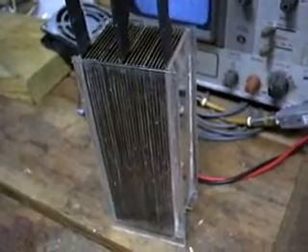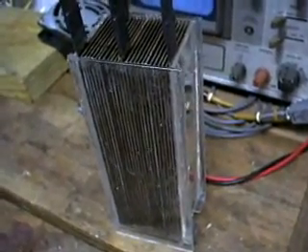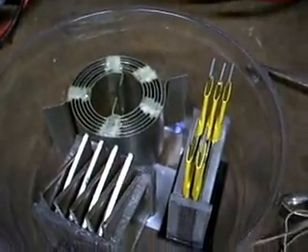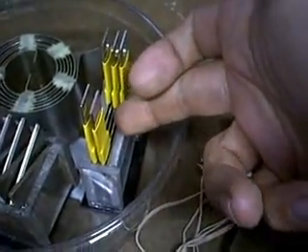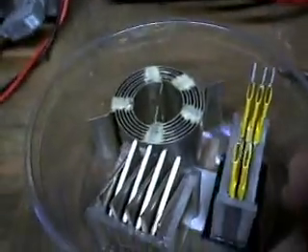Here are a few cells that I've been working on. I've got a few projects going on in between drying cycles on the glue on the VSPB cell, which is being rebuilt right now. I have a lot of time to kill, so I've got a few concurrent projects going at the same time: the spiral plate cell, the nickel plate cell, and the five plate parallel cell in a plastic tub.